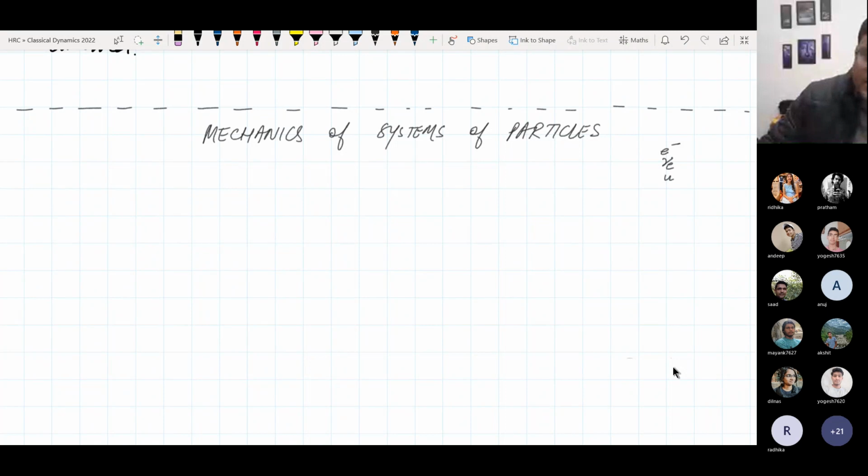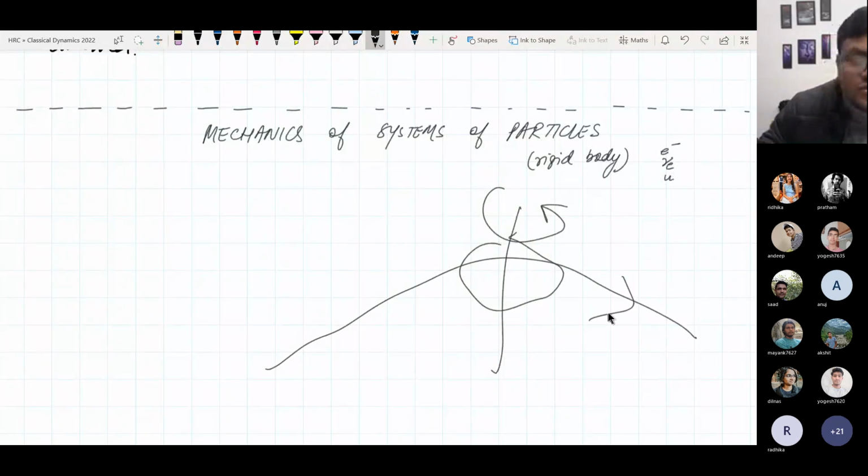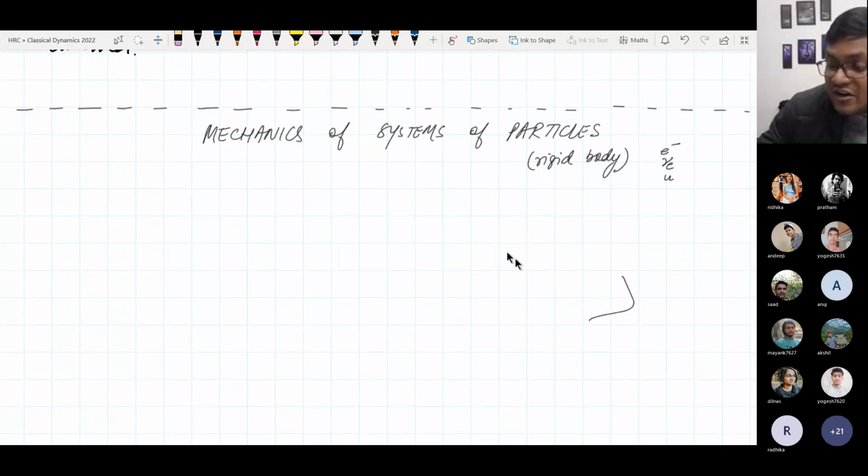We always come up with situations where we talk about rigid bodies. So when we talk about rigid bodies, how is a rigid body different from a point mass particle? Well, the dimensions of the rigid body come into the calculations. A rigid body has a certain shape, a certain volume, and we need to take into account its orientation, and the change in its orientation as it is undergoing some kind of motion. So the orientation is important. The shape, size, and center of mass are important.